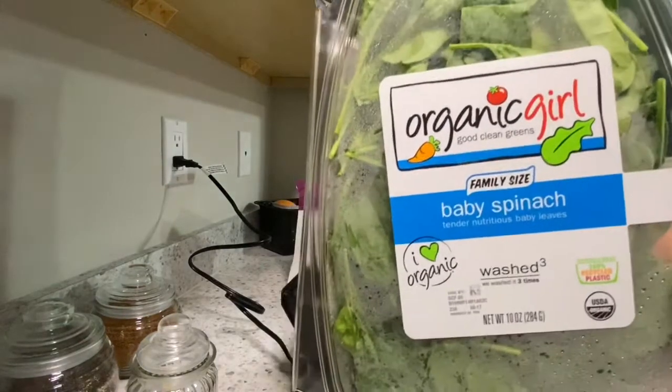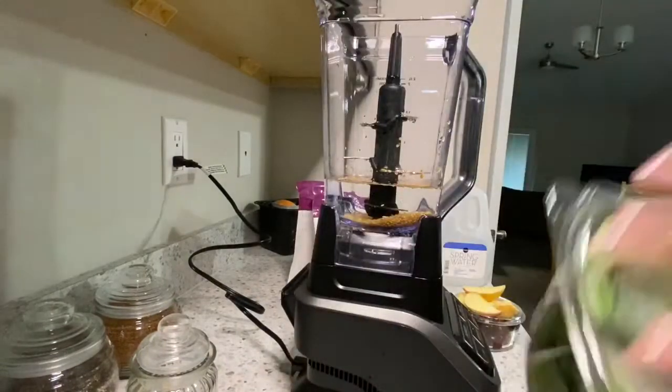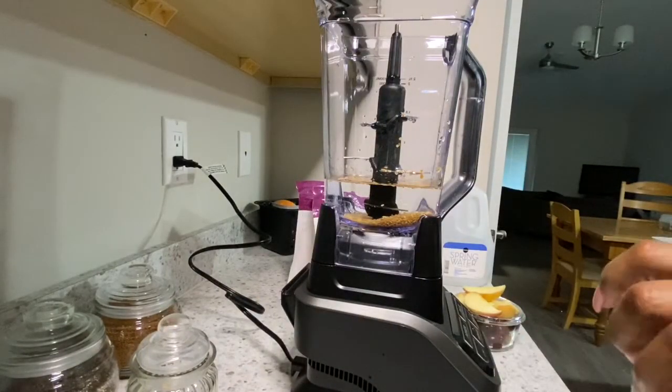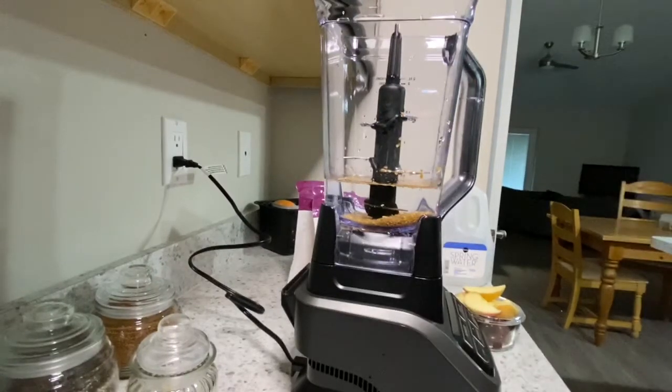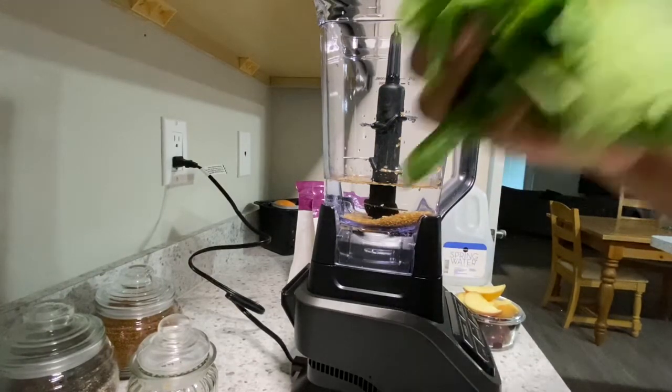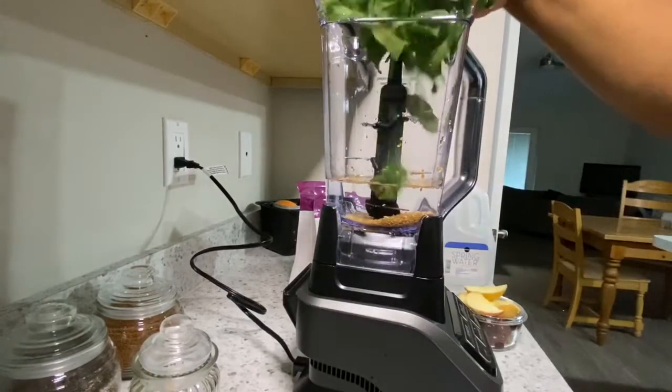This is the spinach I use. I try to use as much organic type stuff as I can. So just 3, that's like a handful of spinach.